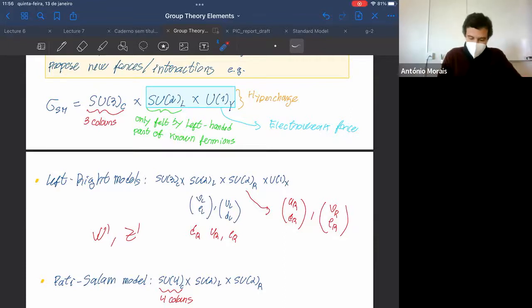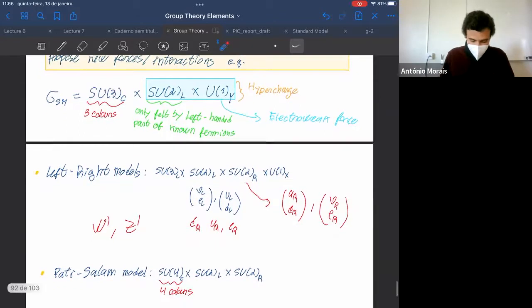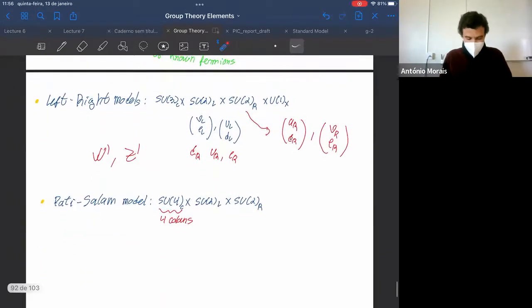If you bring new symmetries, you are bringing new stuff into the game. And in this case, you have your right-handed neutrino for free. Yes, that's good. But there are more candidates. For example, one that I like is that you also have SU2L cross SU2R. This is more fundamental. And then you have an SU4 for color. This is called the Pati-Salam model.